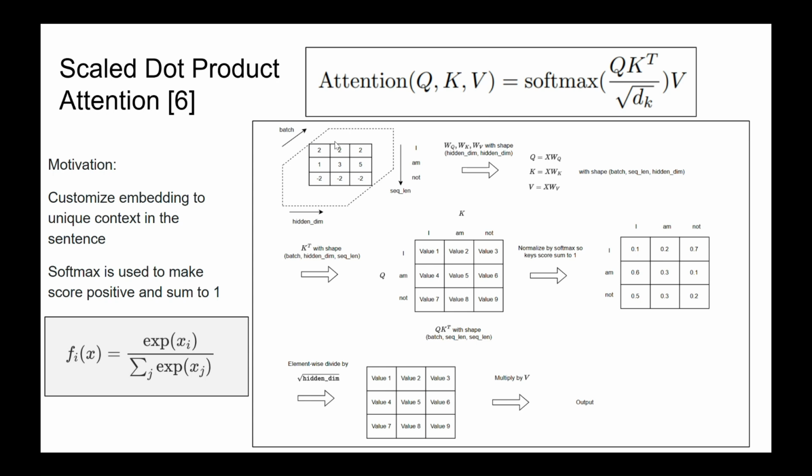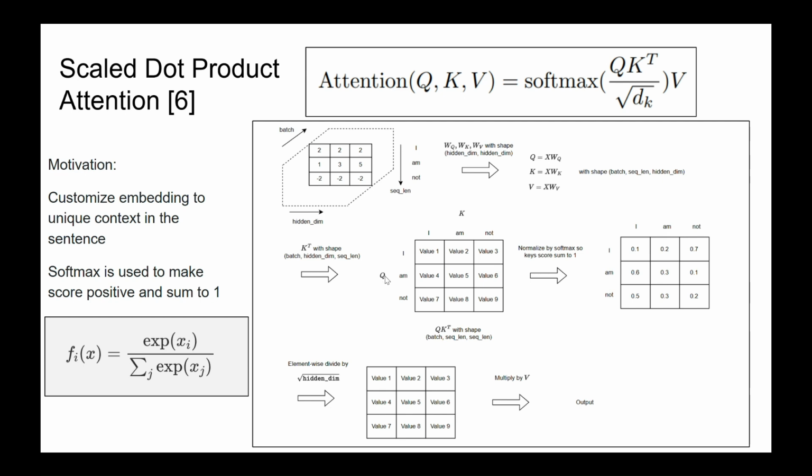Okay, so let's go back to our batch, sequence length, hidden dimension, which is the general input form for transformers. We are going to multiply this matrix by WQ, WK, and WV so that we can get the query, key, and value. These matrices are trainable parameters, and they are trained alongside the model. And then, let's ignore the notation for a while and think about the names, like keys, queries, and values. So let's think about query and keys first.